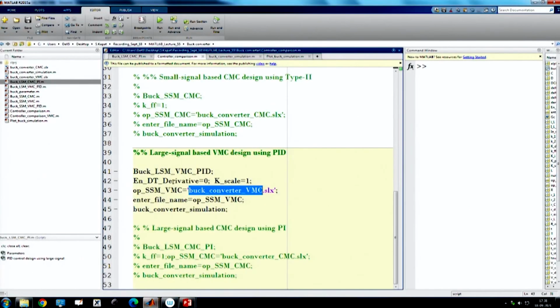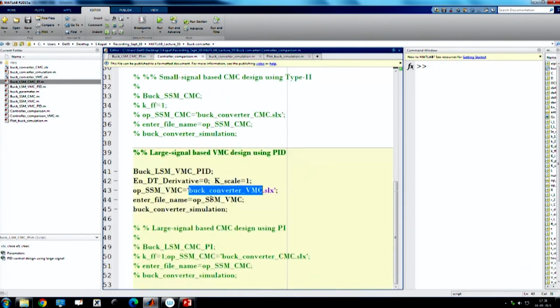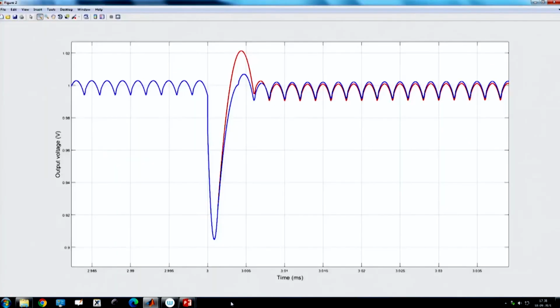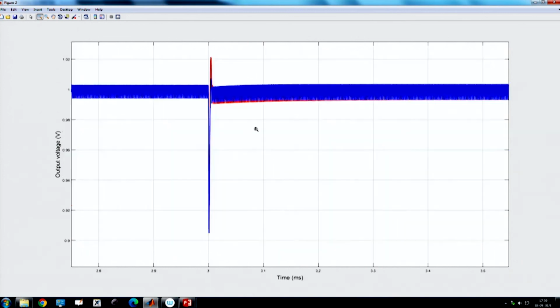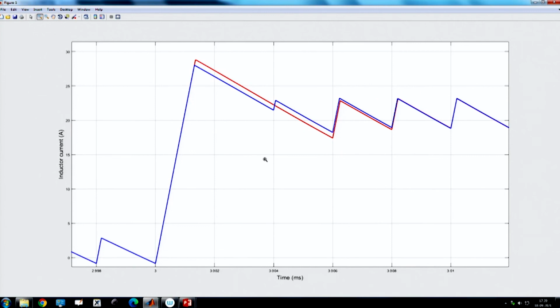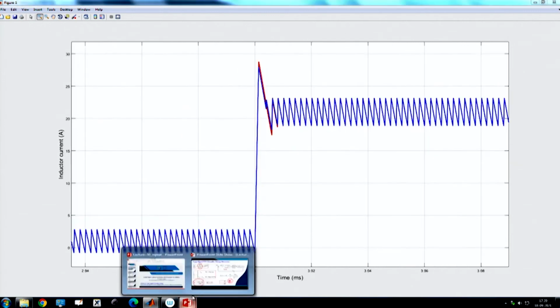If you run it, we are using a very small ramp, a very low value of ramp. So, if you go to voltage mode control, you will find the response is close to the optimal solution. Okay. And if you go to the current response, it is also close to the optimal solution. So, that means we can get time optimal recovery for both current mode and voltage mode control.